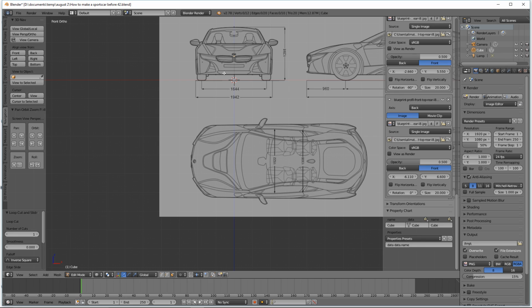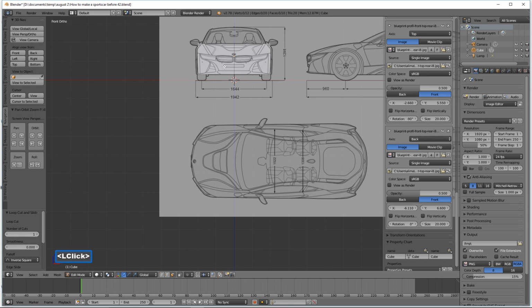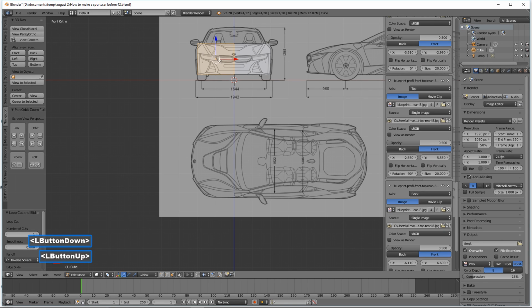With Blender default settings, if we draw a box select for the front, Blender will grab the front part of the cube. I'm actually going to press Z, go back to solid view so it doesn't look like I'm pointing at something that's not there. So here's the cube, in solid view. If I press B for box select, I grab the front of the cube. Now I want to delete the front of the cube, the side of the cube, the back of the cube.